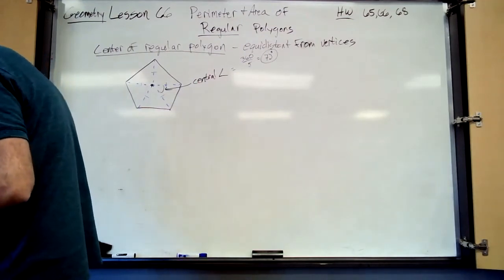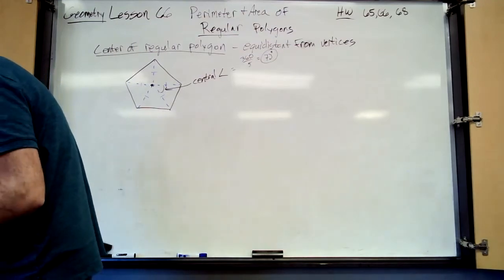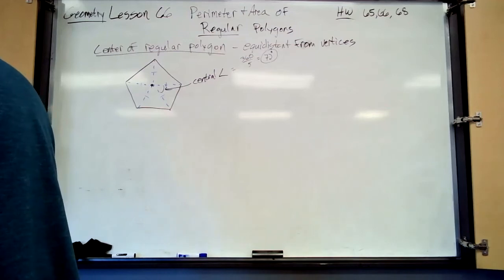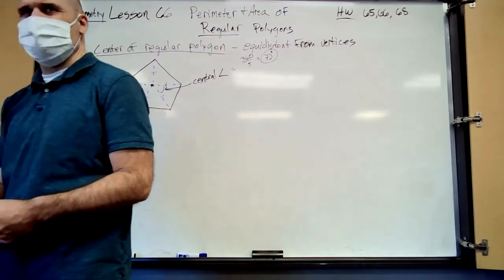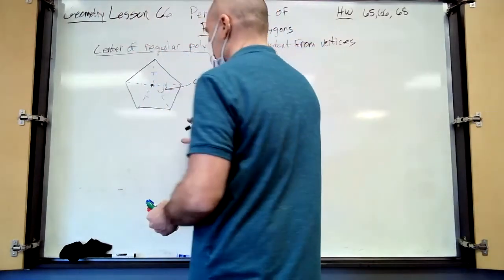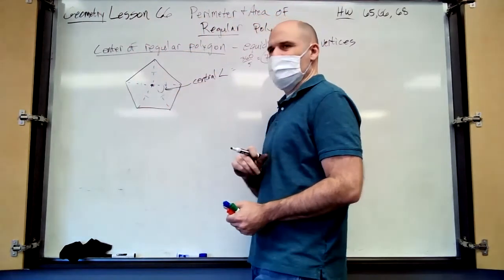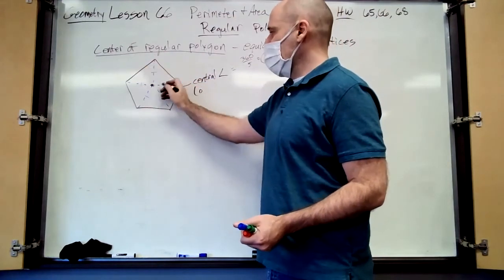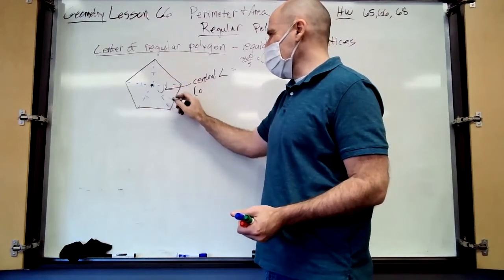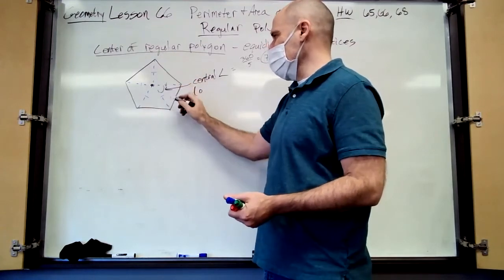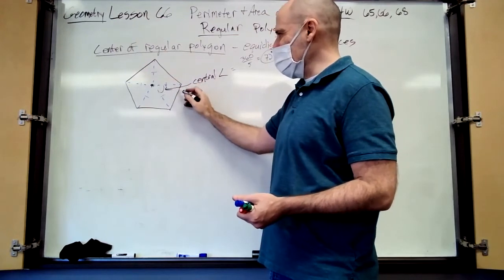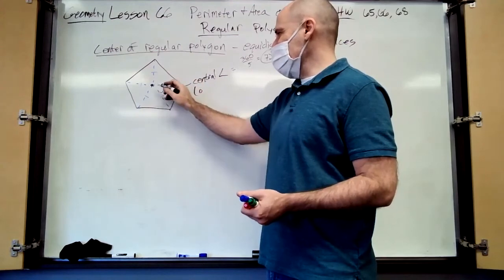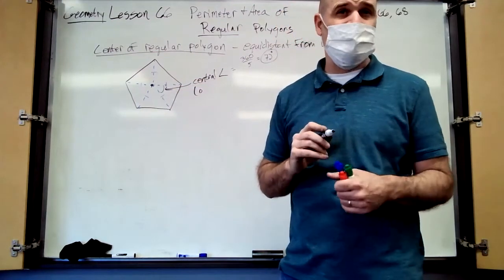Now, here's the deal. The central angle is the angle whose vertex is the center of the regular polygon and whose sides pass through consecutive vertices. So there's only one central angle. You can't make this bigger. So this is not a central angle. Actually, there's only 5, but there's only one measure, because it's not like in circles where you can say this is a central angle. No, the central angle is the angle that connects 2 vertices. Okay. So see how the sides of the angle touch the 2 consecutive vertices.